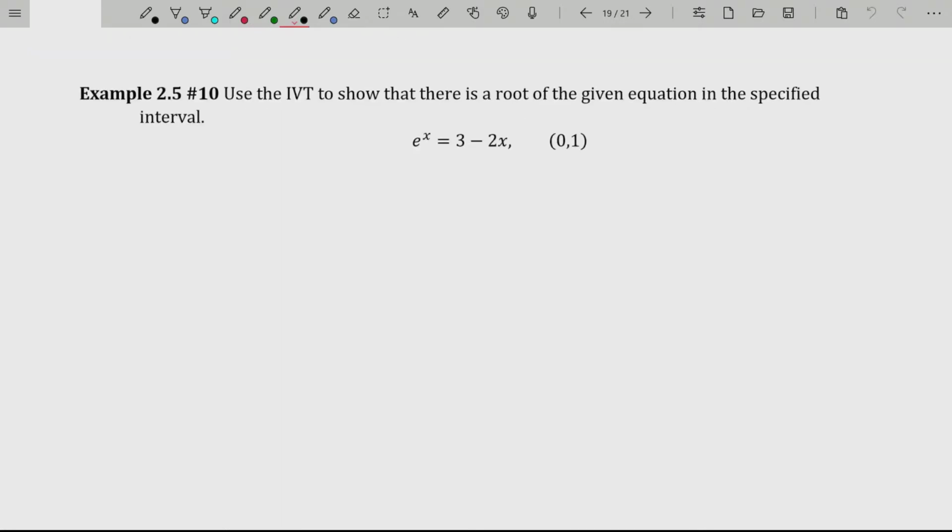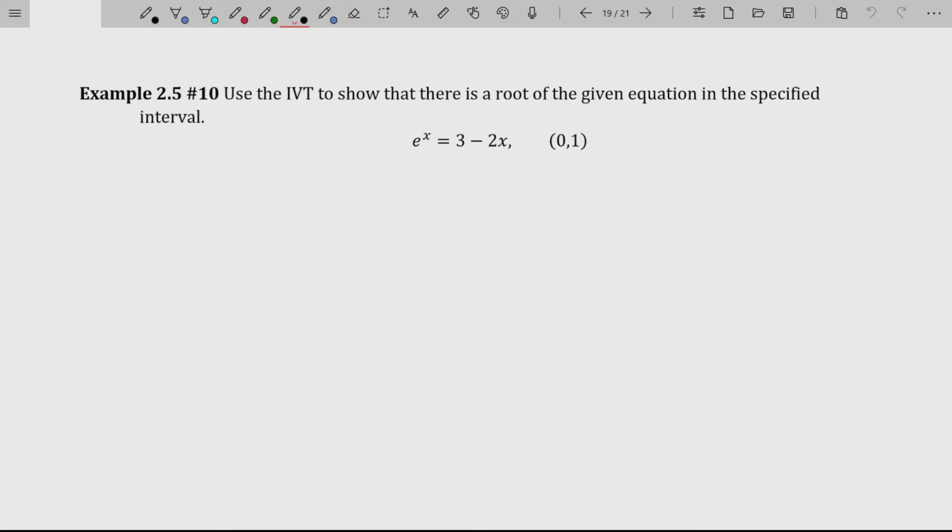So how is it useful? Well, often in mathematics, we're more concerned that an equation has a solution than what the solution is. And in this case, the intermediate value theorem is incredibly useful in letting us know that an equation has a solution. Not necessarily what the value of that solution is, but that it has a solution.